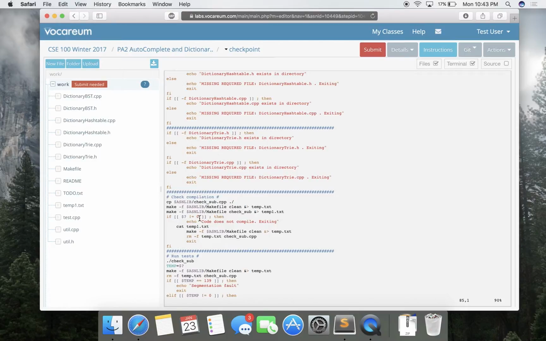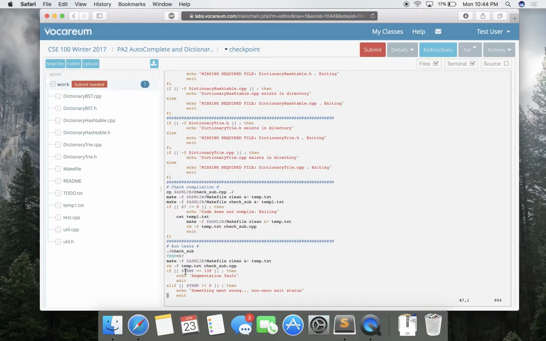In case your code does not compile, it'll return an error over here. But if it does compile, then it moves on to running the tests. It runs the tests by running ./checksub, which runs all the tests provided inside checksub.cpp.